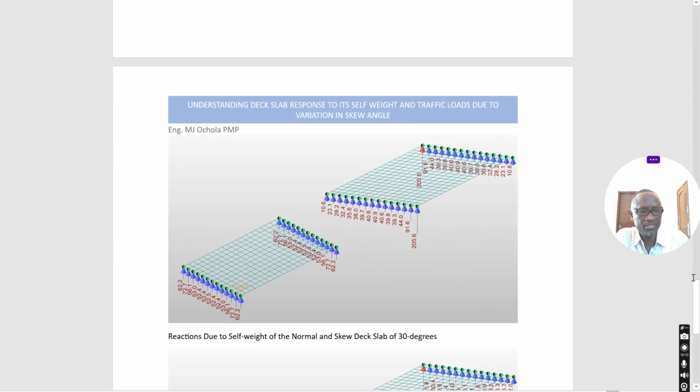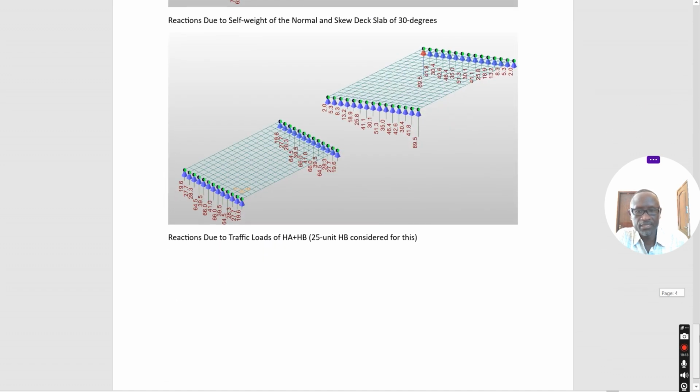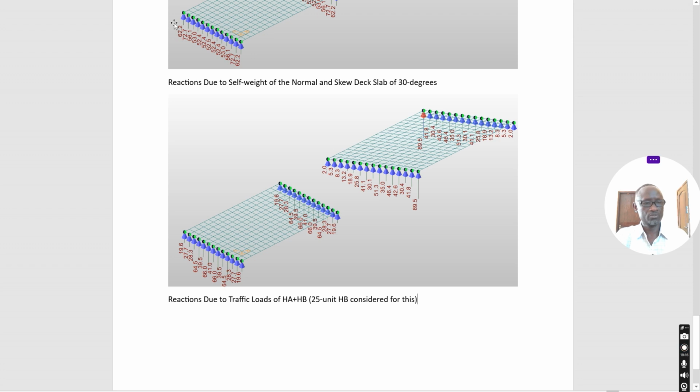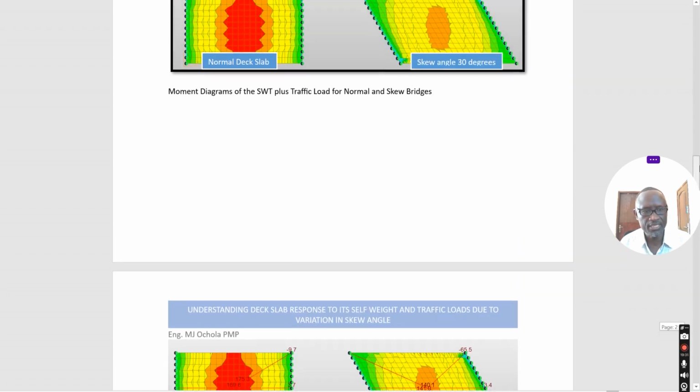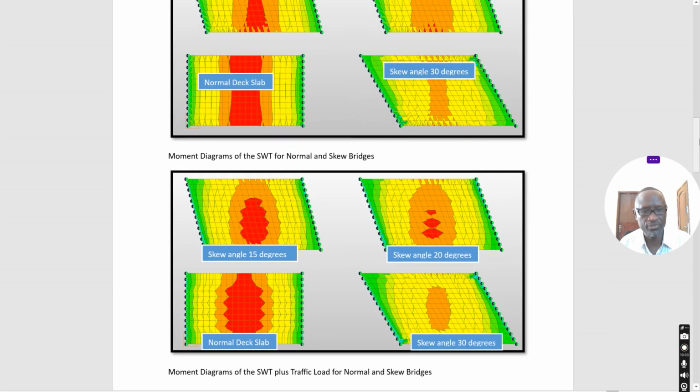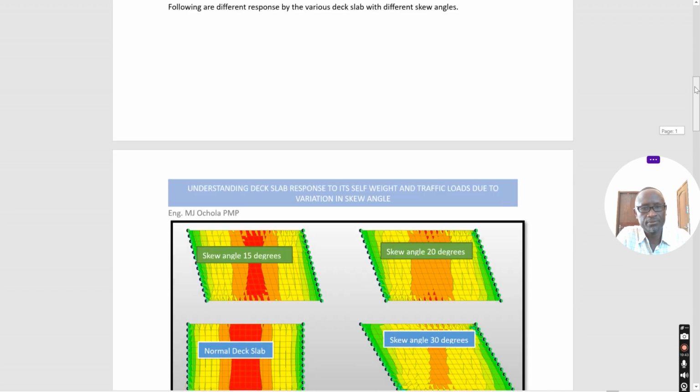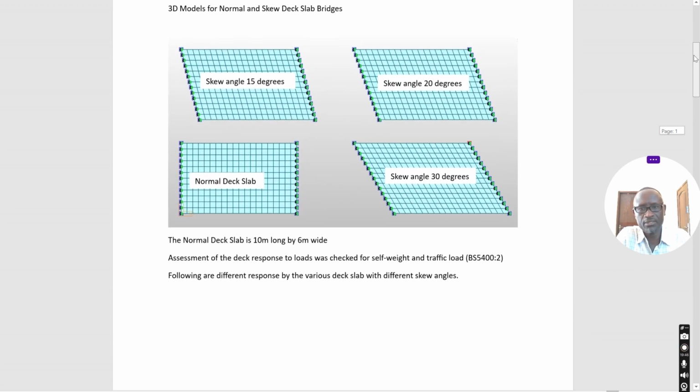So these were the reactions that I did. So basically I think that is that. So skew deck, and there is something I need you to read. It's about aspect ratio. I think it has to do with the length and the width. I will check which length is considered and which width is considered, because most of this aspect ratio guides the engineer to determine the width and the depth if it is a slab, to ensure that it is done correctly.